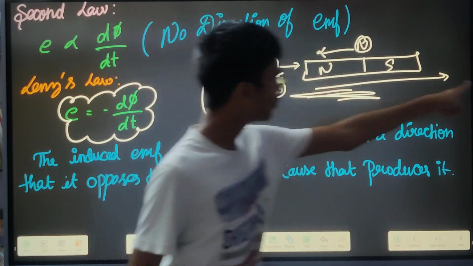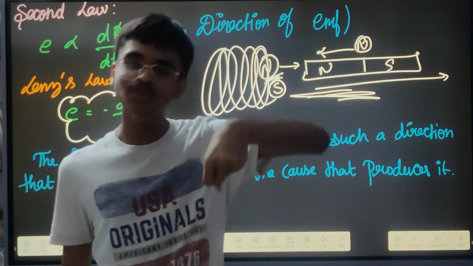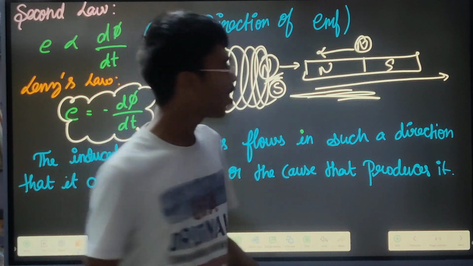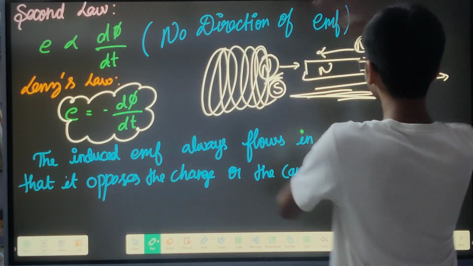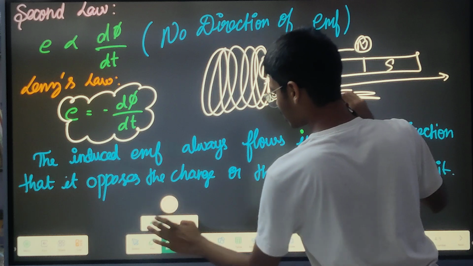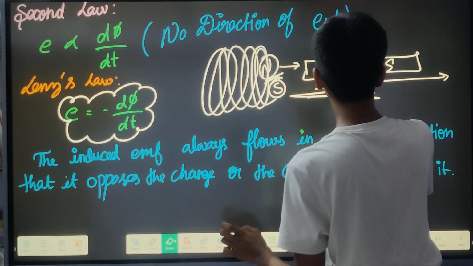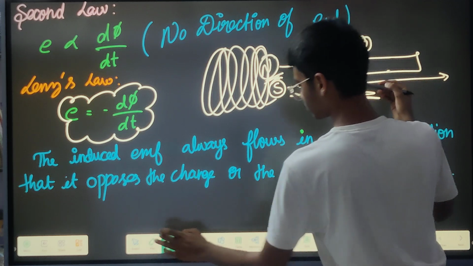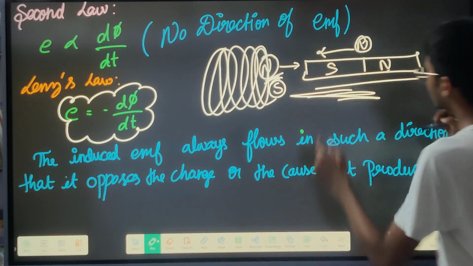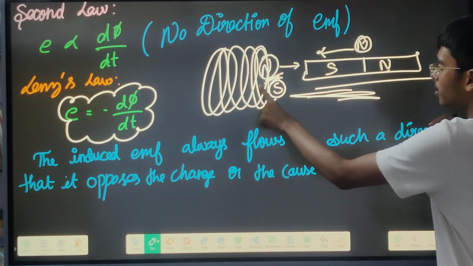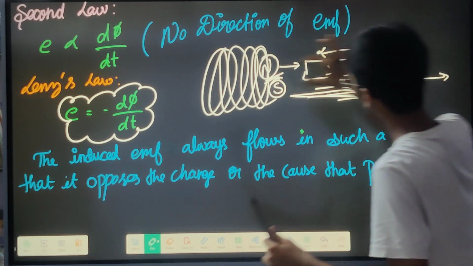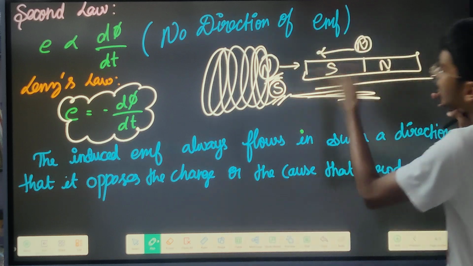If you are trying to go away now, it will not leave you. If you are trying to go inside now, it will not leave you. Or even if you just tilt it like this, then in that condition there will be a south pole here and a north pole here. Same thing: whenever it is going like this, a north pole will be produced so that it will attract. And whenever you are going like this, a south pole will be produced so that it will repel.